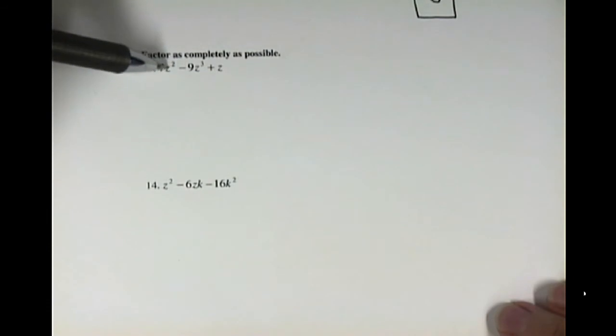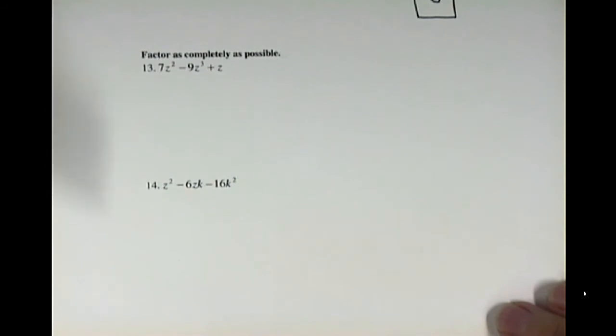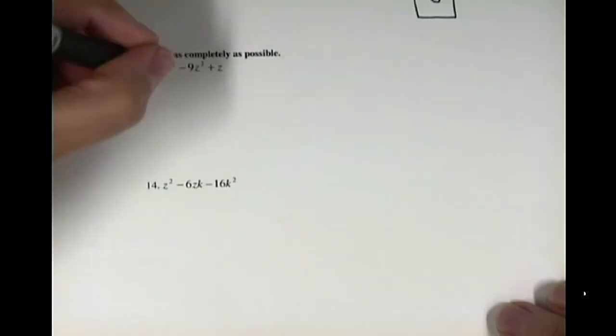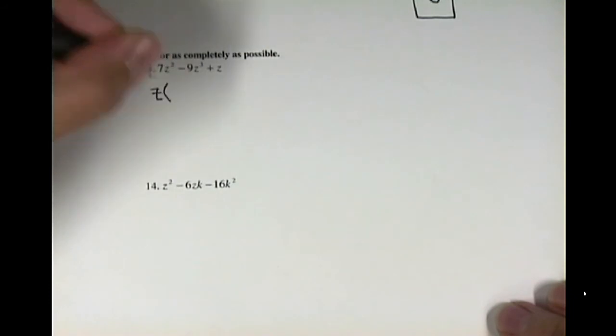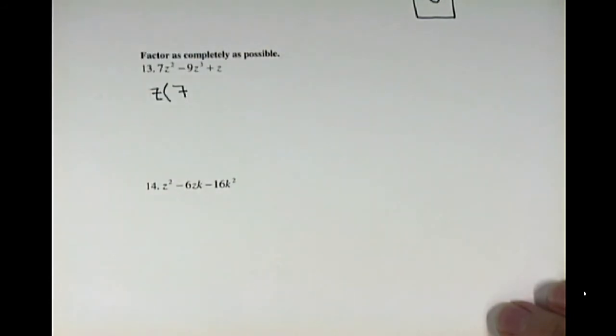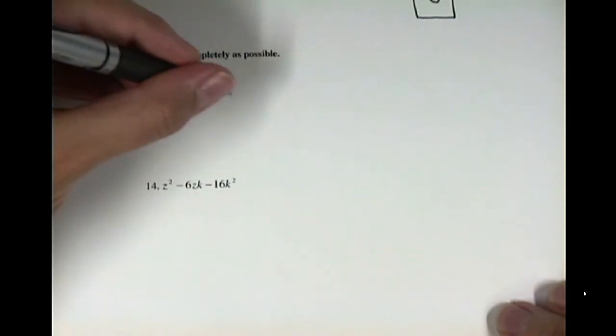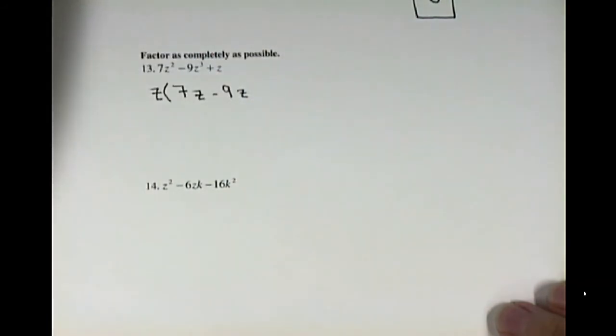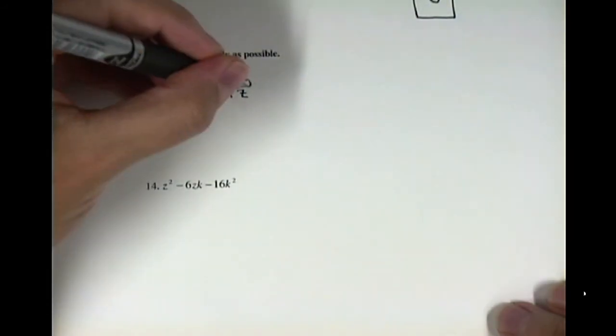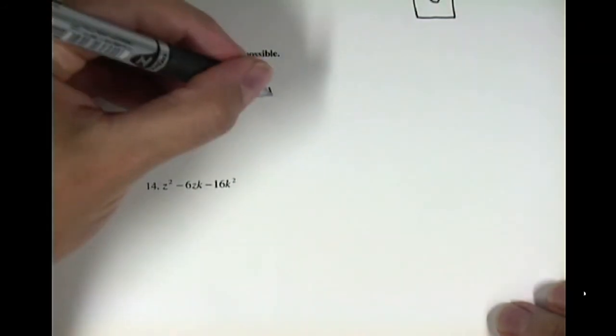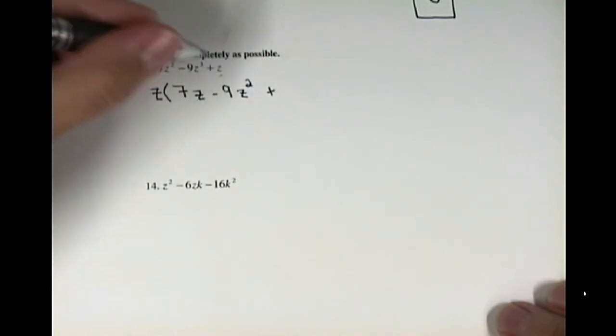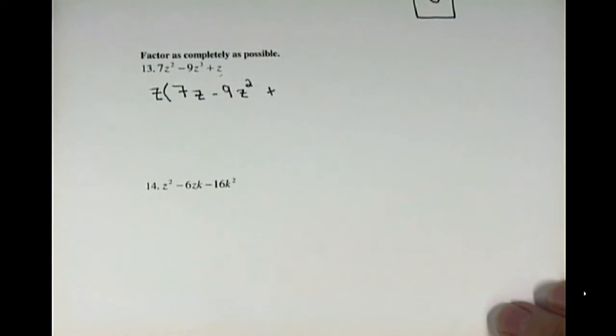Next, look at the letters: z squared, z cubed, and plain z. I see that all three terms have z, so I could factor out a z. When you do factor out a single z, all the ones on the inside will reduce by 1. So before there were 2 z's, now there's only 1. And next to the 9 there were originally 3 z's, but I'm factoring out 1, so it reduces to z squared. And lastly, if I'm factoring out a z from a z, I'm left with a 1.